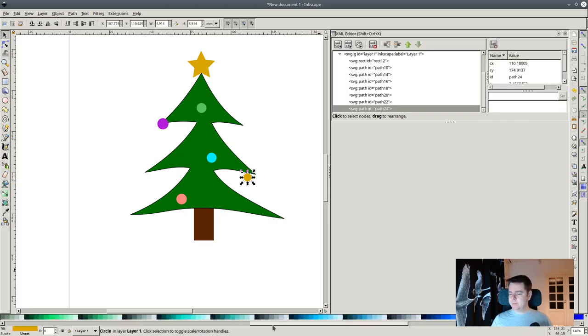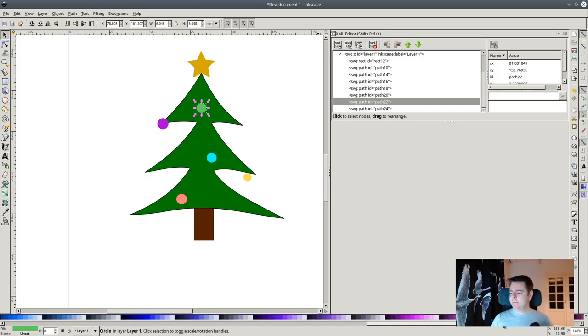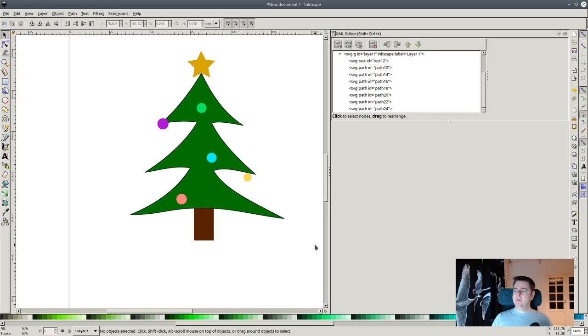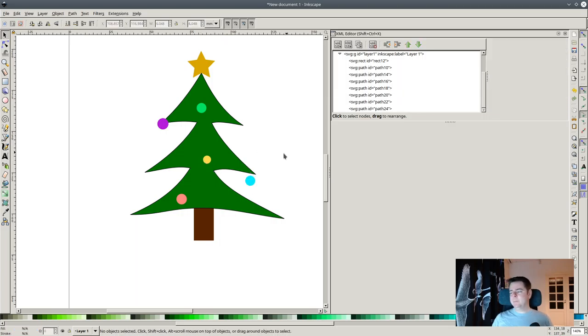Then I want to have a little different shade of yellow than the star. Maybe, oof, that's a little too light. Nice, looks good. Brilliant. I wonder if this green one doesn't stand out too well. I have a lot of colors, I should say, but shades of green or turquoise. Turquoise and blue are a little close together. And pink and purple would be a little close together. Let's put the yellow there and the blue here, but connected to the tree. How's it look? Balanced? Ornate?